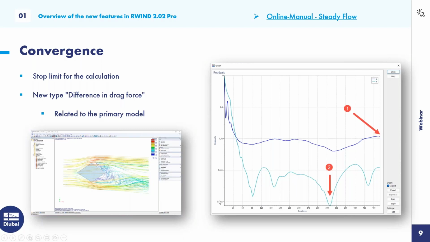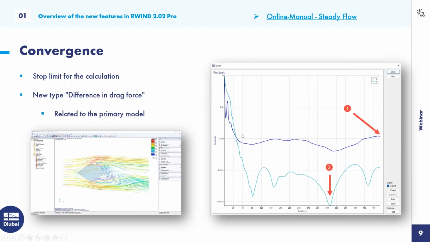So it's a bit lower. And for this rectangular building, which is a bit angled into the wind direction, you can see at the backside that there will be some vortex. And for this one, you can see in the pressure drop that this will not really converge to the residual, which is set. So I have chosen to have 500 iterations, and even after 500 iterations, you will get the warning that it did not converge, and you have to check the results.